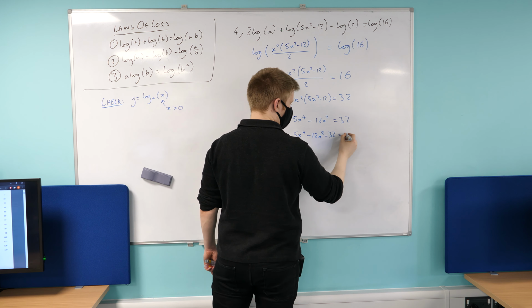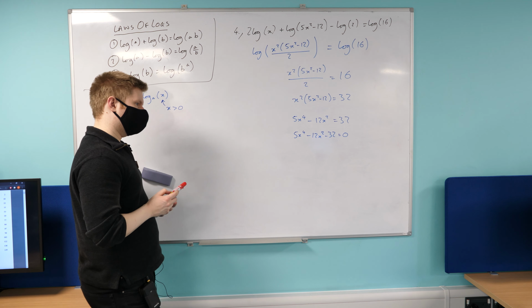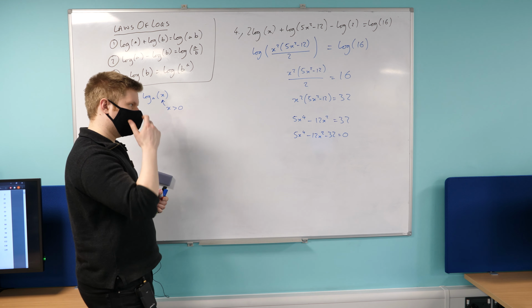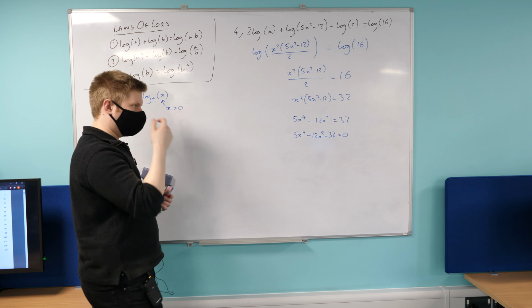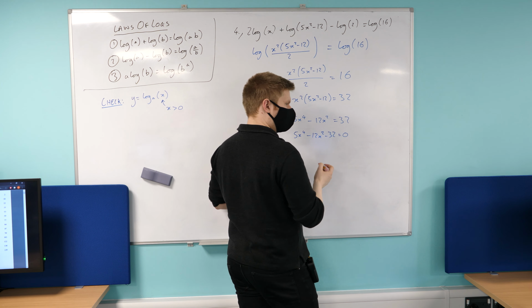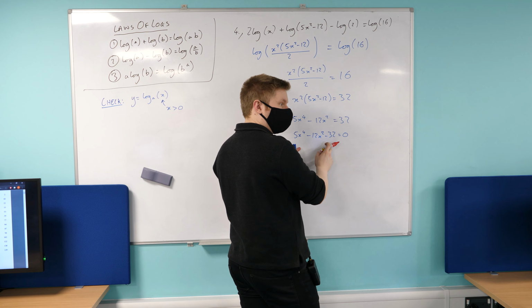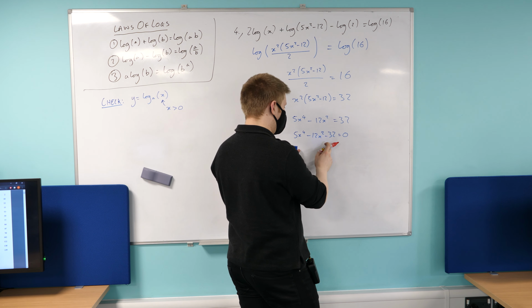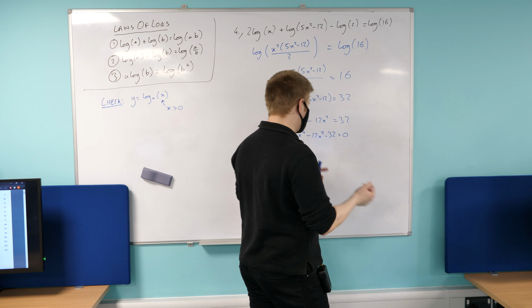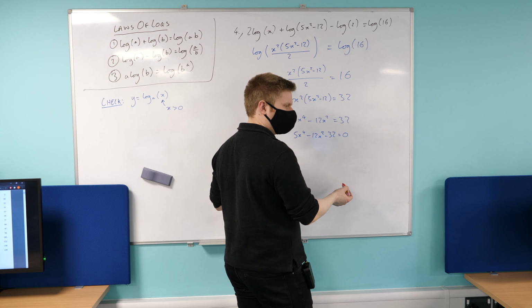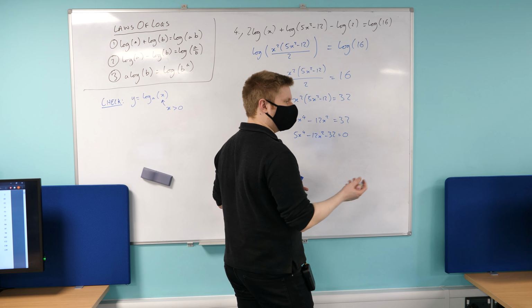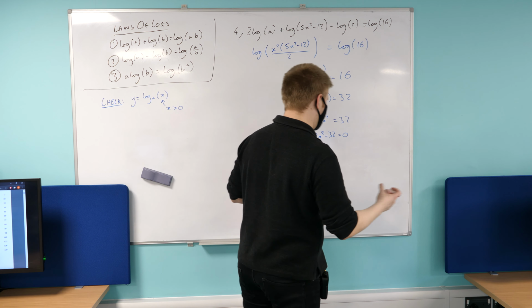Then I got 5x to the power 4, negative 20x squared, plus 8x squared, negative 55. So in other words, you're trying to solve it like a quadratic, isn't it? It's a hidden quadratic. Perfect. Did you make u equal x squared, or did you just go and do this automatically? Did you introduce another variable here, or did you just try and factorize this immediately? Okay, that's fine. Let's try and do it like that.